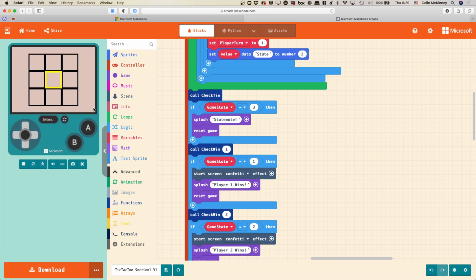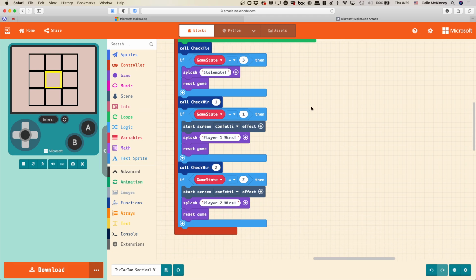Okay, so let me force a stalemate. What's wrong? How would that be a stalemate if there's 3 X's diagonal? Oh, you're right, there are.